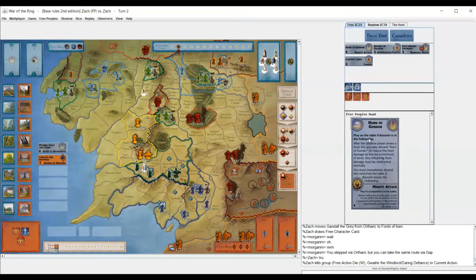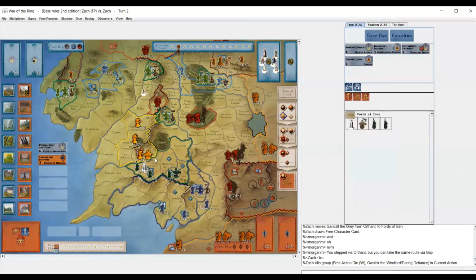Horn of Gondor, some more nice Fellowship tech. This play was a little interesting, getting Gandalf to Fords. He can definitely attack from Isengard and just kill Gandalf there, but that's Gandalf the Grey, so if he dies, I can just get Gandalf the White, ostensibly. My goal here was to go Fords and then use an army dice to get into Helm's Deep and activate Rohan.